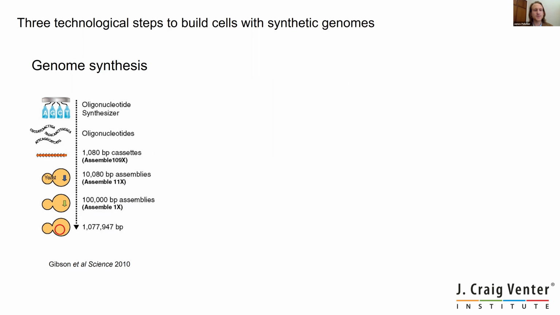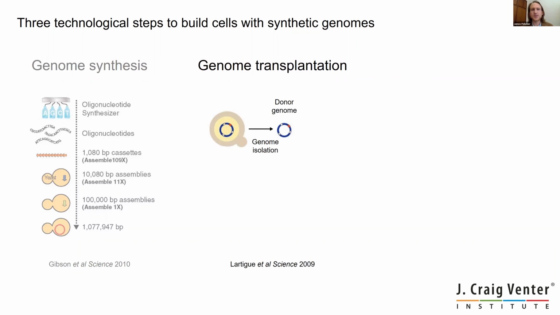And it's also possible to make large edits because there's not a requirement for viability at every step in the genome engineering process. So then how does one take that genome from the yeast nucleus and then boot it up inside of a living cell? So there's a process called genome transplantation that was developed at the JCVI.